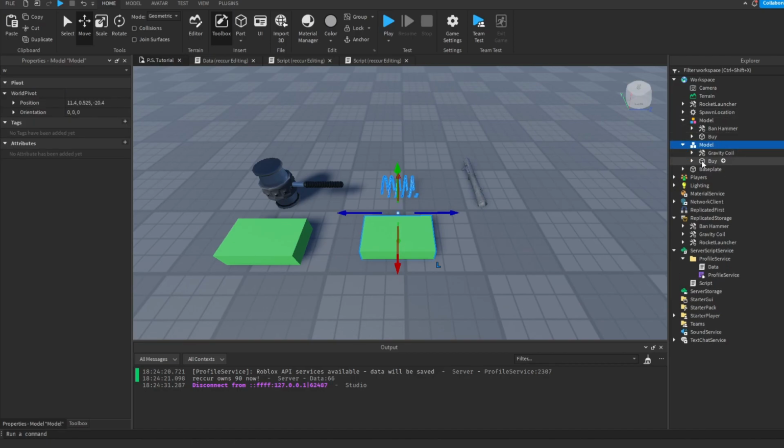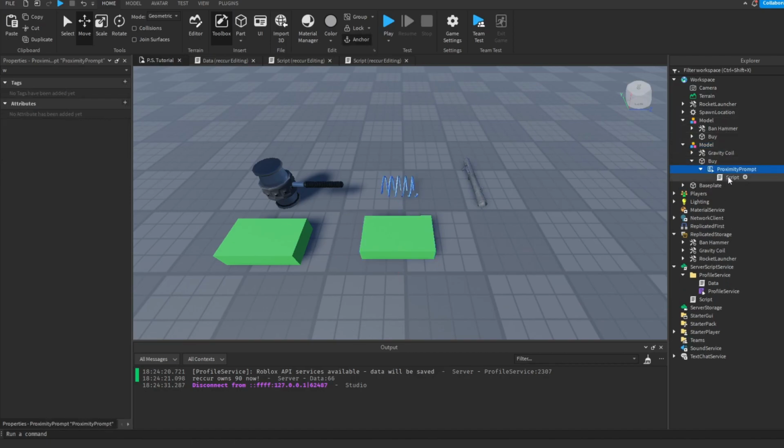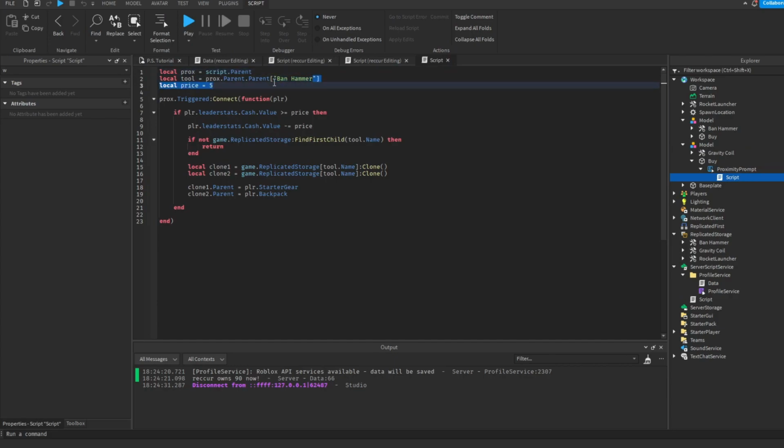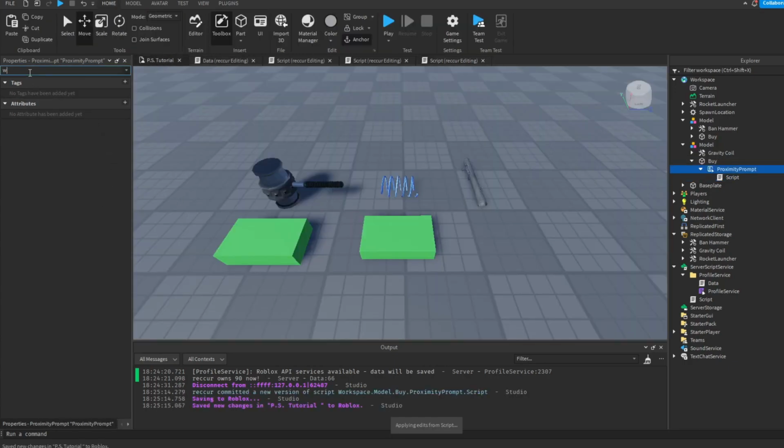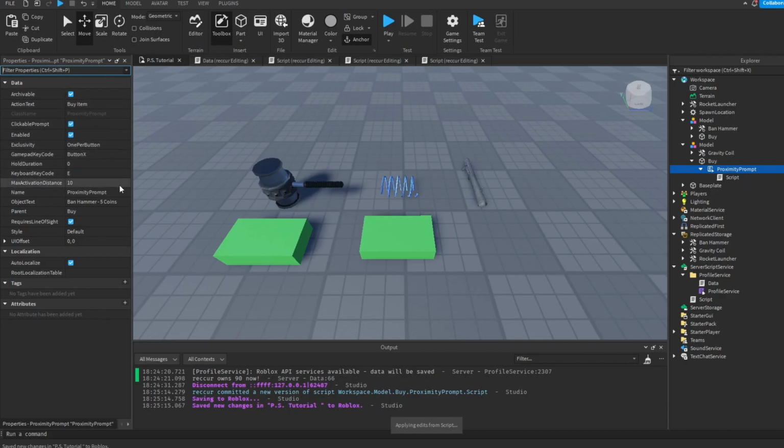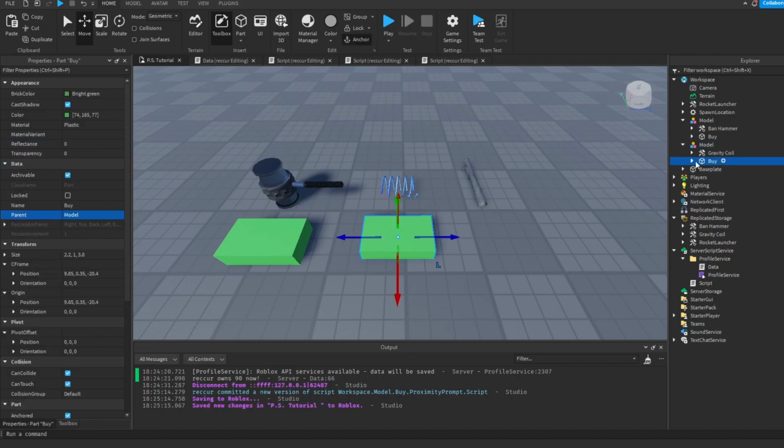We'll group this. In the proximity prompt, we'll just change some of the stuff. So in this case, it will be gravity coil. And let's say this is 10. Like that. The proximity prompt, we'll change a bit. Instead of band hammer, we'll do gravity coil. And then instead of 5 coins, we'll do 10 coins. Same system right here.